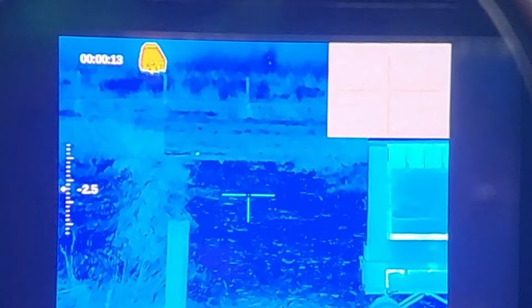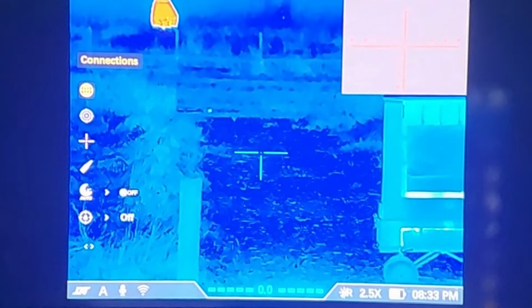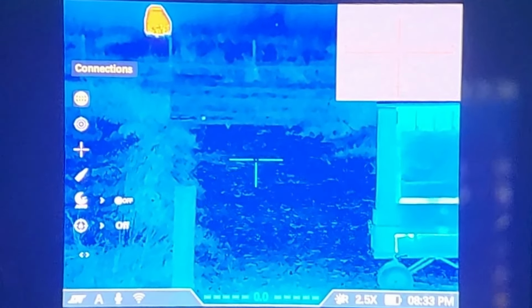All right, I'm going to do this through my cell phone because I do believe it stops recording when you go into the menu selection here. So I don't know if you can see that, but that says connections. You can connect this thing to Wi-Fi, and then you can see the footage and files on your phone.